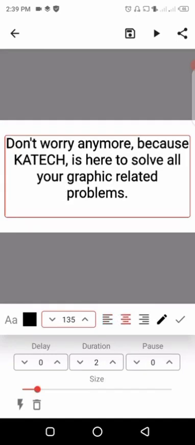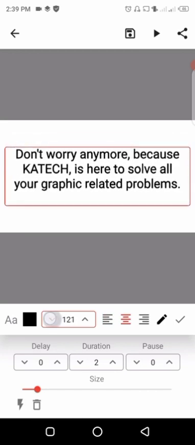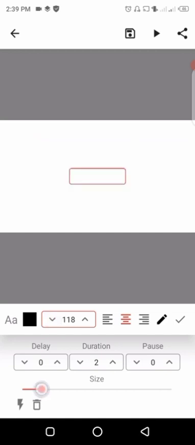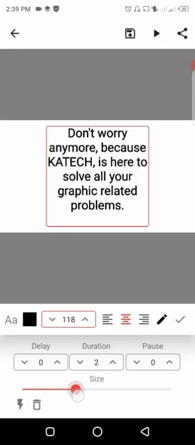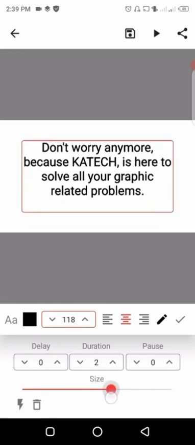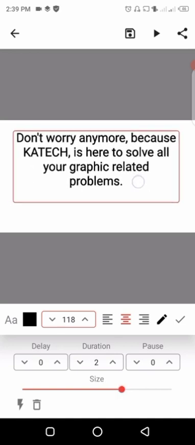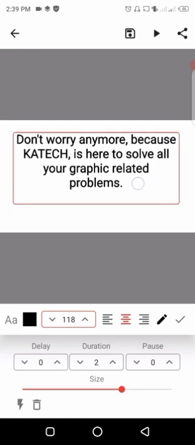I'll reduce the size from here, and I'll use this particular size button to arrange my text well. Yes, I want my text like this. Then I'll move it to the top a bit, something like this.